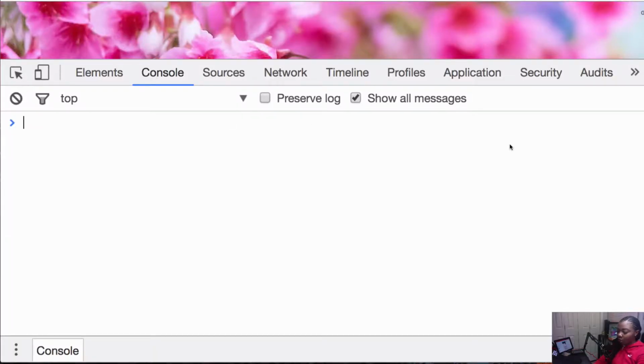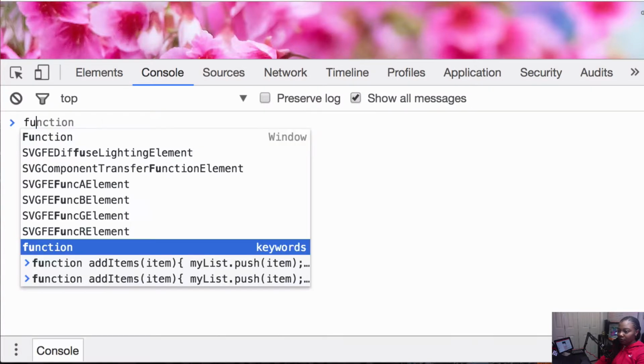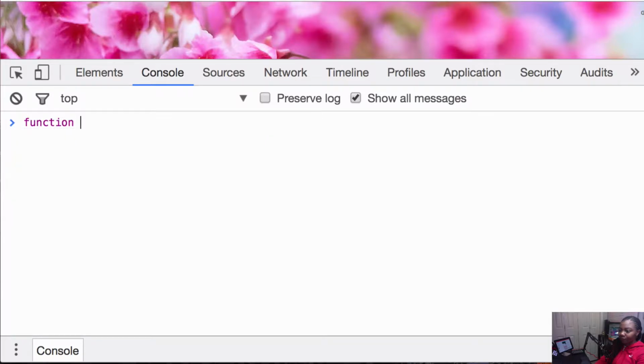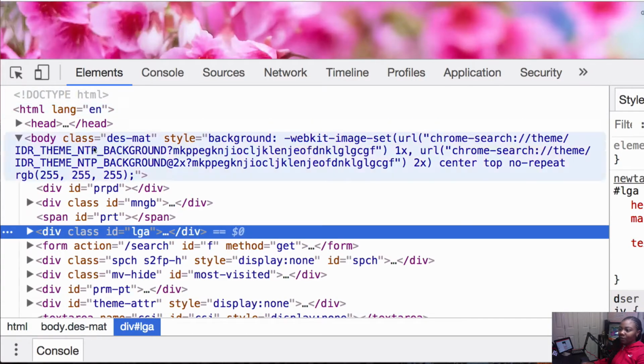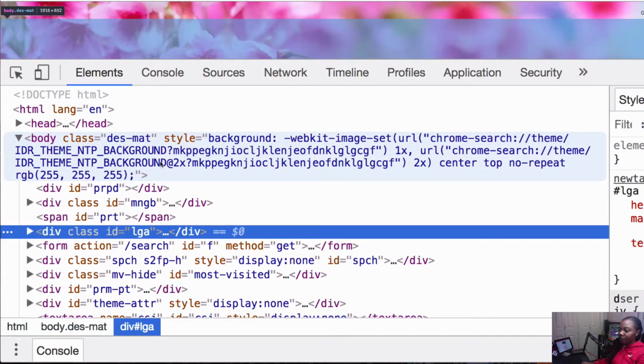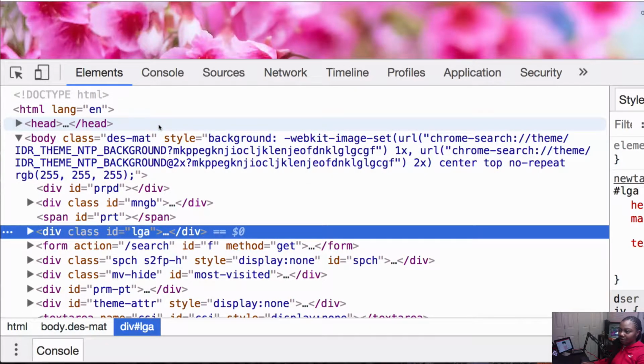So we said that the way that we code a function is that we start with the keyword function. So declare a function by using function, right? And if you don't remember how to get to this area, in my last video, I told you to open up a new tab, and then right click the tab and hit inspect. And that will get you to this area right here in your browser. And make sure you have Google Chrome. So if you missed my last video, it's important.